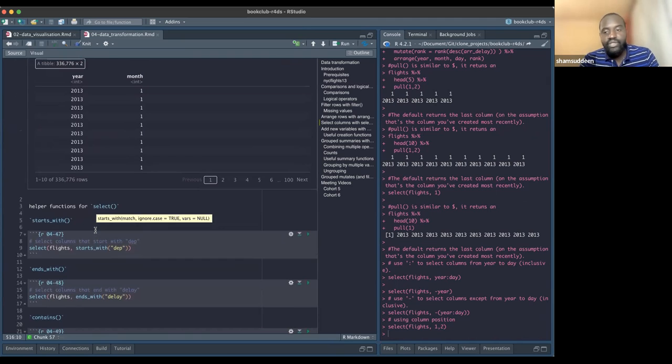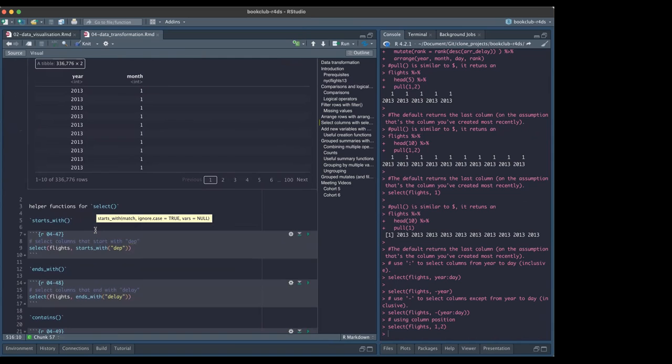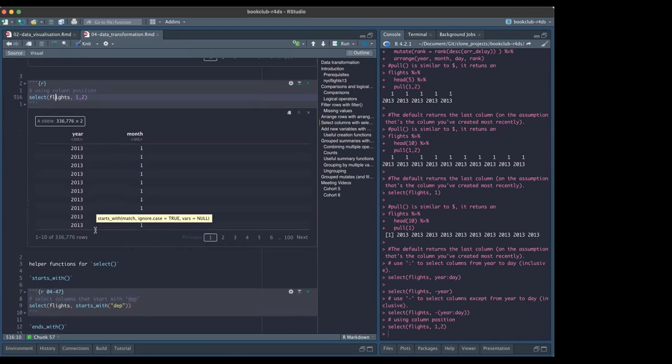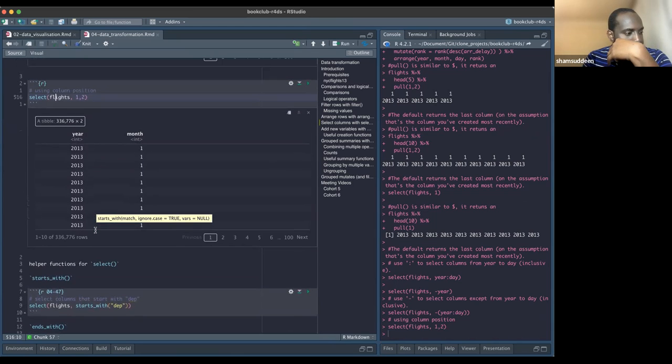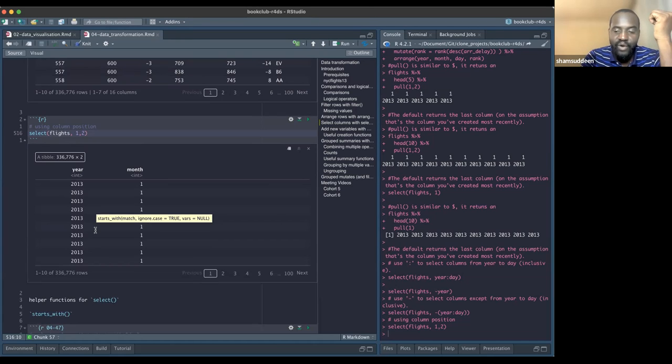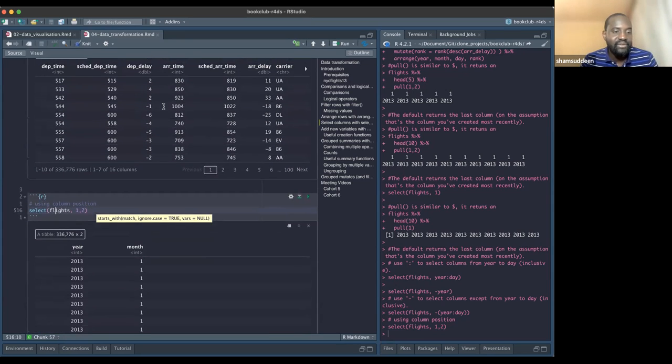So that's about it. Any question before I move on? Is it best practice to use the numbering instead of the naming? No. The reason why I use it is that if I know I just want to select the first or second column, I just put 1 and 2. But if you want to share your code, you had better use the column name, because if you share it with another person, they will know the column. It is better to use the column name rather than the numbers.